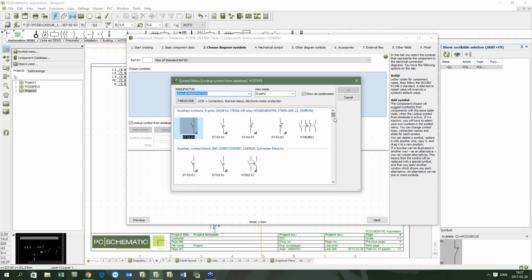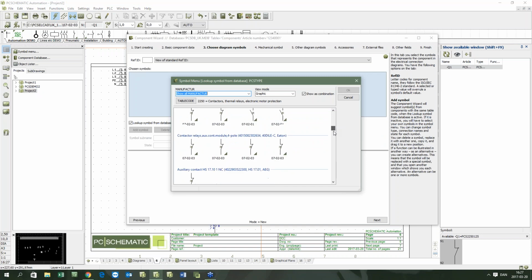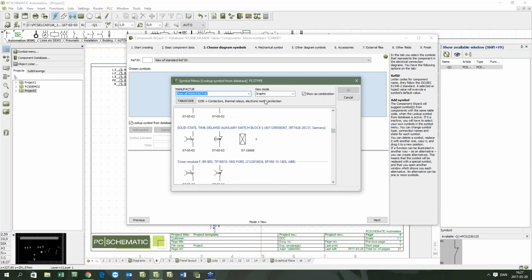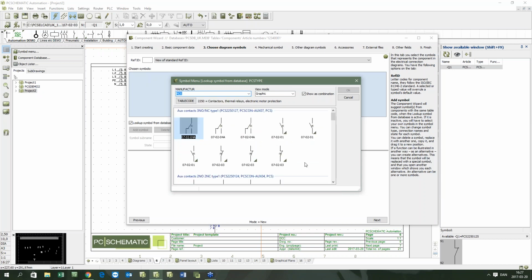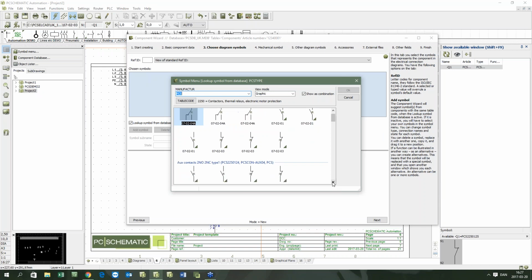You can see that here I have a lot of different sets of components, and if I'm going to make a new component, I might not want to show from all manufacturers. I might want to show only from a selected one, and in this case I'll just say the PCS components because they are the demo components that I'm making here.